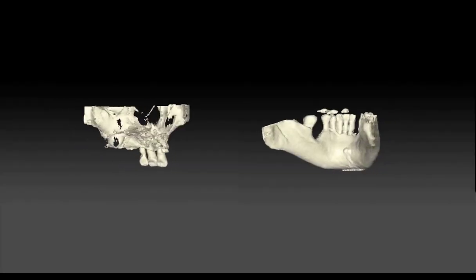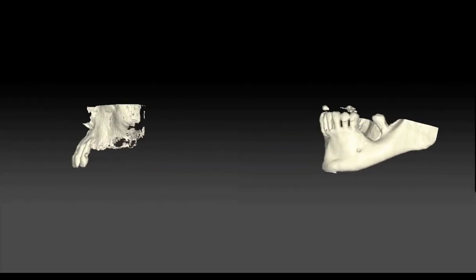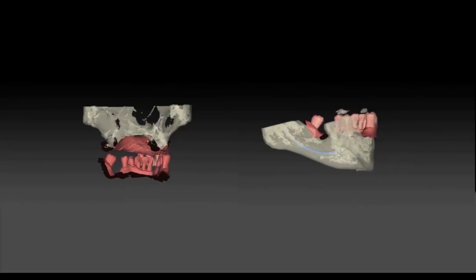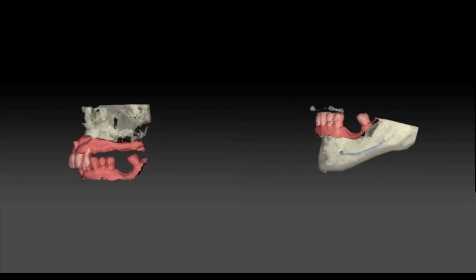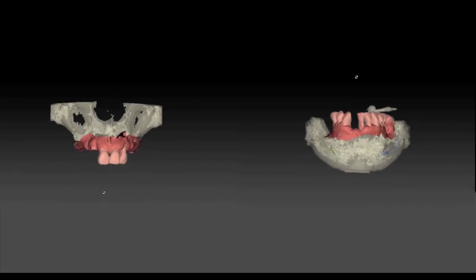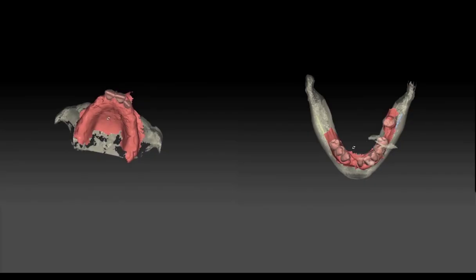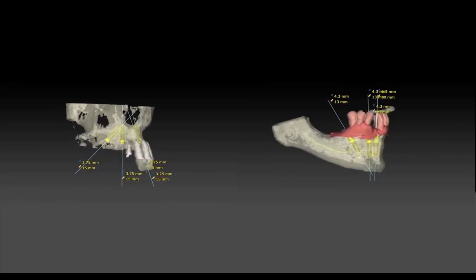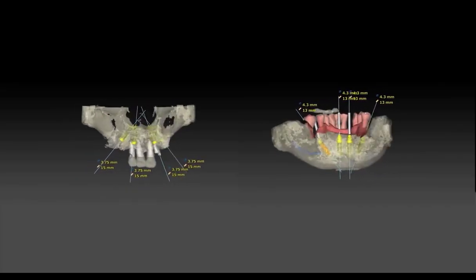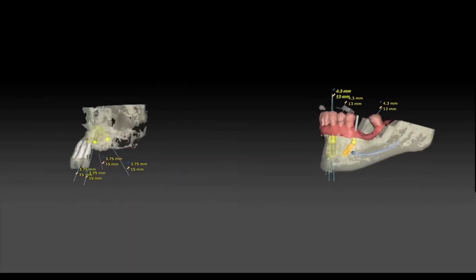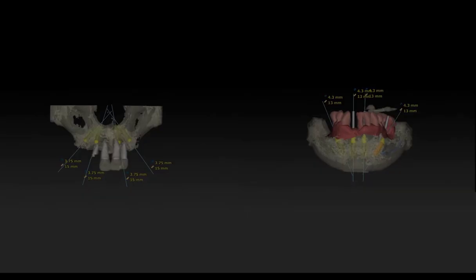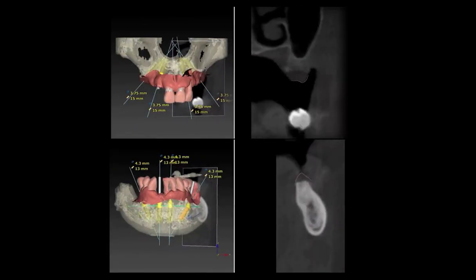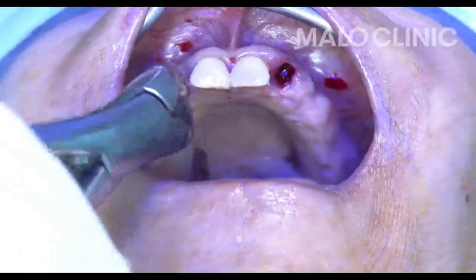In the DTX Studio Implant software, we will have all the information we need. On one side, we will have the CBCT information, and on the other side, the intraoral scanner information as well, which we merge with the Smart Fusion function, and this allows us to do our planning in the most precise way. Here we knew we had to do some bone reduction, upper and lower, so we calculate this and plan our Noble Parallel CC TI Ultra implants in such a way that we have a perfect all-on-4 planning for the maxilla.